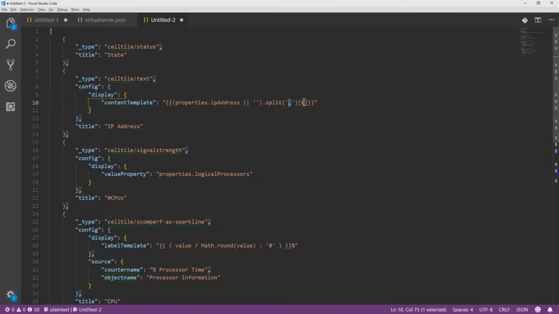Basically what it's saying is, if this machine has 14 IP addresses, we don't really want all of them showing up in the list. That would look quite bulky. Just always select the first one. So you're free to do any sort of manipulation that you like here in this custom cell text tile. It's quite flexible. Obviously all the traditional SCOM properties are available there, as well as any you've added with management packs, whether that's asset information or other specifics. You can pull those out and manipulate them as you wish as well. Yep, I know there are some customers who will definitely make heavy use of that.